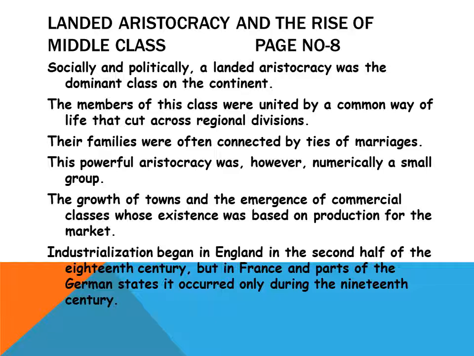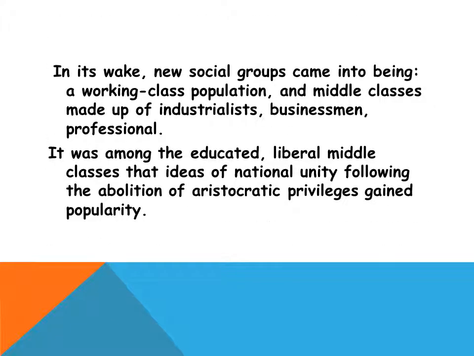The growth of towns and the emergence of commercial classes whose existence was based on production for the market. Industrialization began in England in the second half of the 18th century, but in France and other parts of the German states, it occurred only during the 19th century. In its wake, a new social group came into being, a working class population, and the middle classes made up of industrialists, businessmen and professionals. It was among the educated, liberal middle classes that the ideas of national unity following the abolition of aristocratic privileges gained popularity.